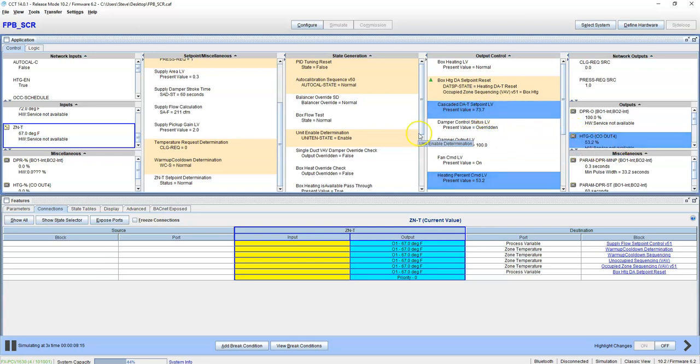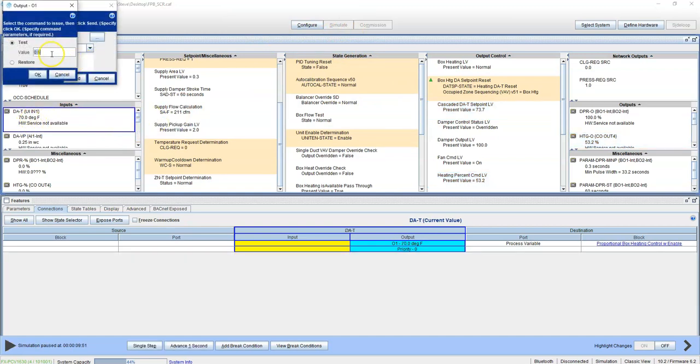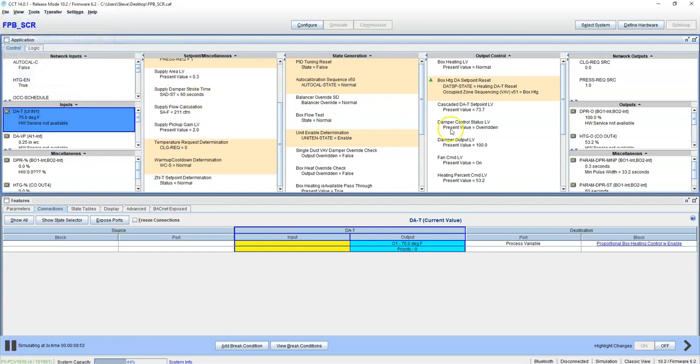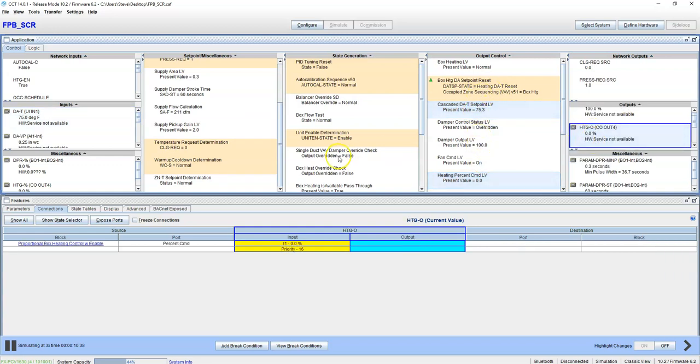See, 73. We're at 70, so the heating's going. Again, we're a little too quick on our simulation time because things are bouncing here. But if we go 75, we go 76. Heating valves, our heating SCR starting to kick in again.